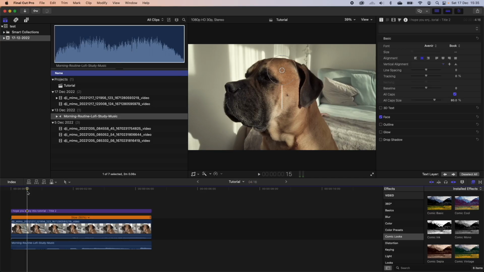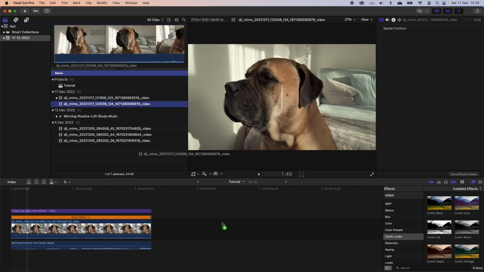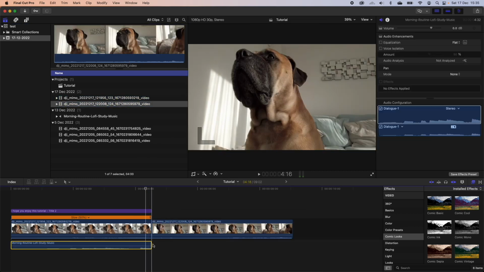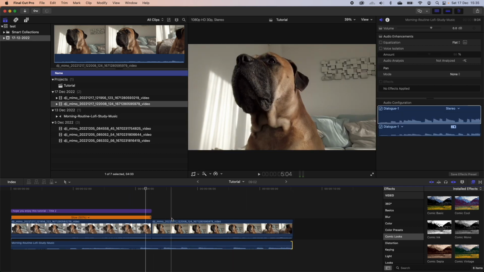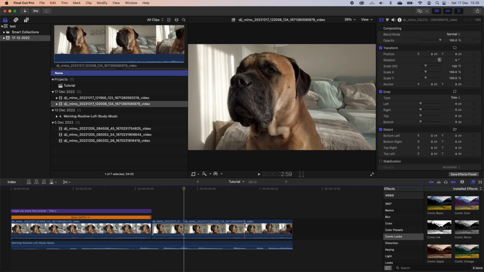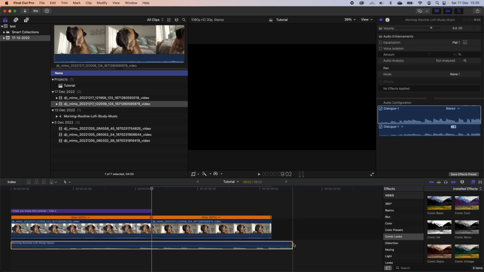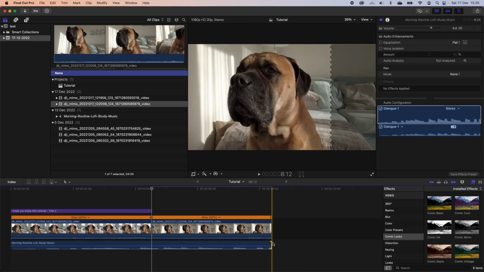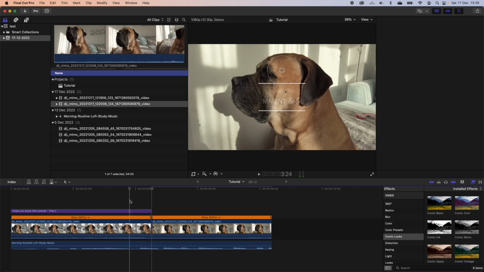Alright, the next thing we're going to do is look at transitions. So if I drag another clip, for example, so if we drag this clip on here, and if I just extend the audio, there we go. If we drag this clip on here, and what we'll do is do a quick cut and remove either side of that, and then we'll also slow this clip down to 50%. I'll adjust the audio to meet the same length as our video clips, and what we want to do is put a transition in between.